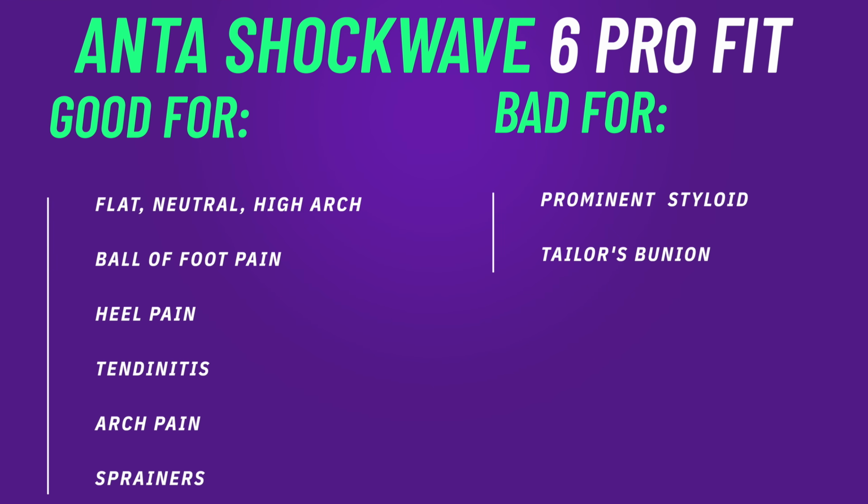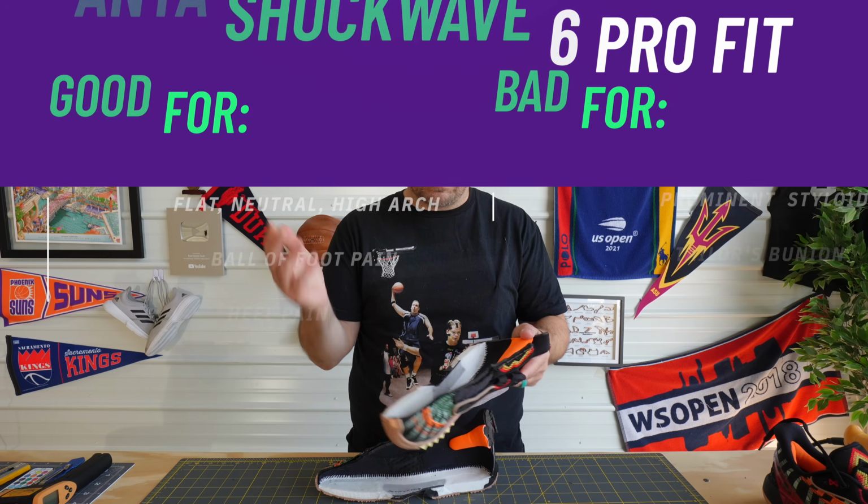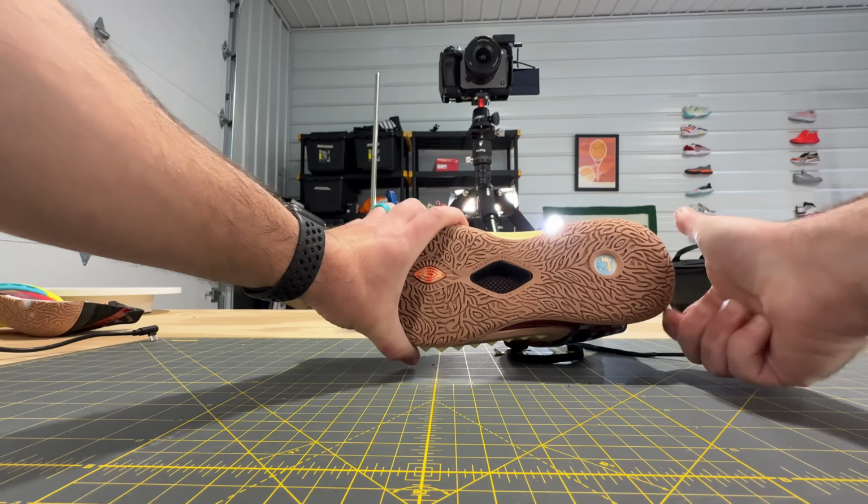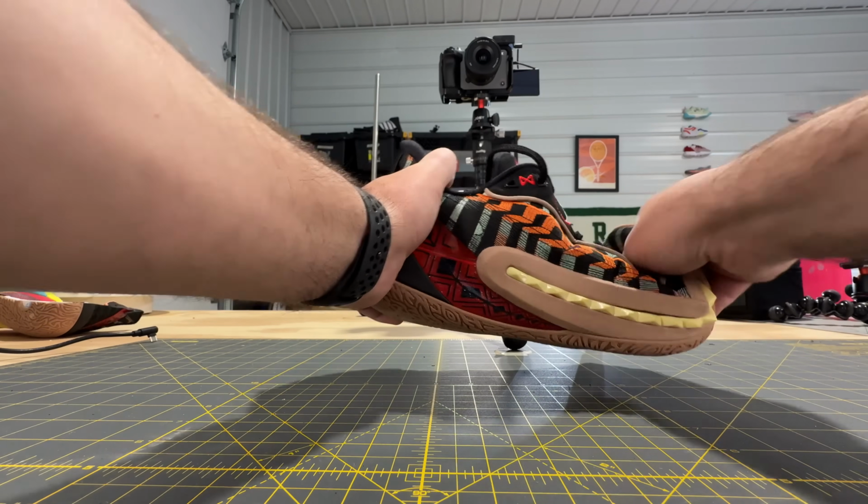These are pretty insulating shoes, and you can lock down an orthotic in these. Obviously, a lower profile orthotic is going to be a little bit better because you can best utilize the double padding in the ankle collar, but they will lock down really any orthotic, from super low profile to a bulkier custom orthotic, especially for an ankle sprainer, like I said, because they put your foot flat on the ground, right? Just a slight eversion in there. Just by their nature, they keep you a little bit more stable.